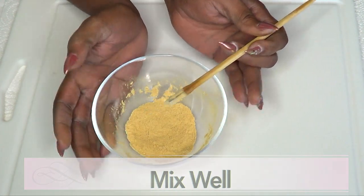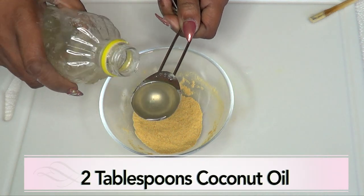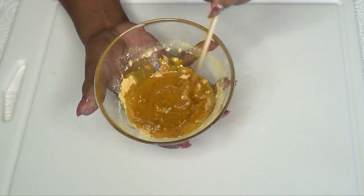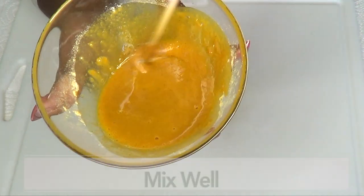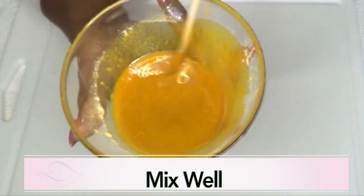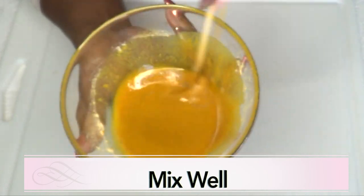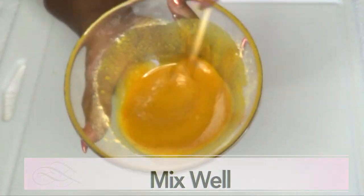Now I'm going to add my coconut oil — I'm using two tablespoons of coconut oil. We're going to mix this together into a paste. Once it is fully blended, you want to make sure to mix well to get rid of all the grains from the alum. Just mix it for about 30 to 40 seconds, or until you feel no grain in the bottom of the container.